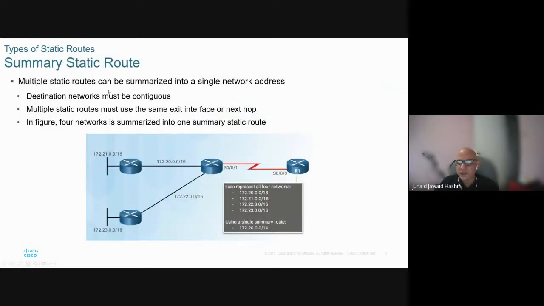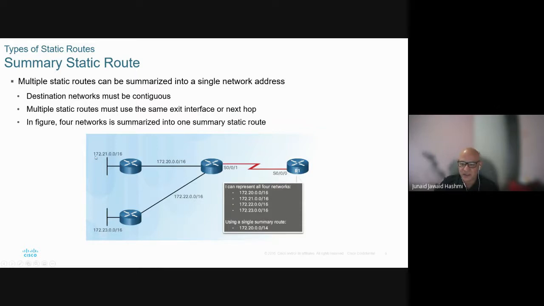Okay, so instead, a summary route, we're not gonna create summary route in this course. This is more advanced. So those of you who are planning to pursue CCNA, maybe you will need to do this later on, but at this time, we're not gonna actually create the summary route, but it's good to know what a summary route is. So a summary route is a route that combines the multiple networks that use the same subnet mask.